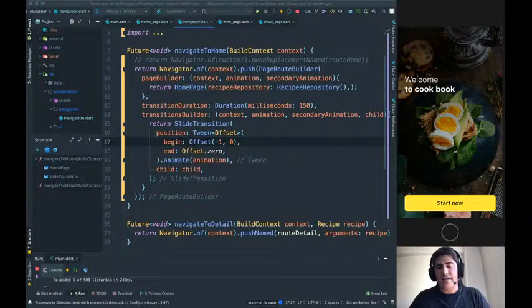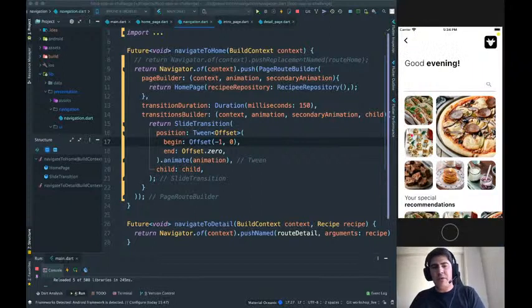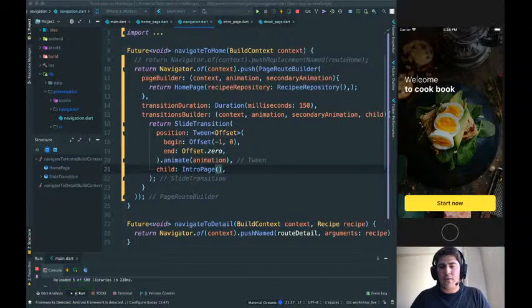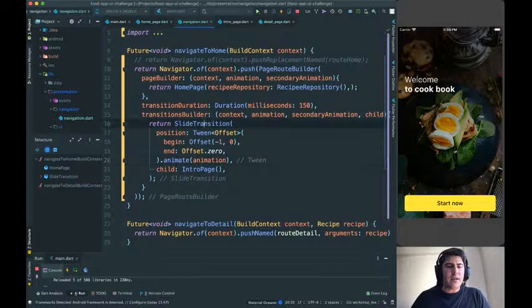First of all, it's not doing what I expected. I want our intro to move off, not for our homepage to come in. So this is to do with the fact that we are sending the child here. You'd think that maybe we could do something like declare our intro page here and run it like this, and this is really not going to work well. So what we actually need to do is to use a stack so that we can keep the home page below it. We have the intro above it, and then the intro will move off and immediately show what our page builder is actually building, which is the home page.